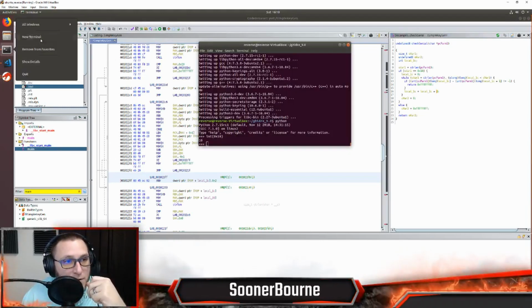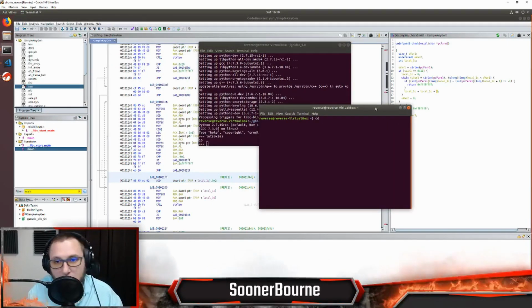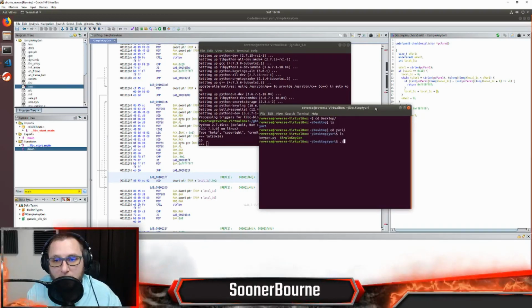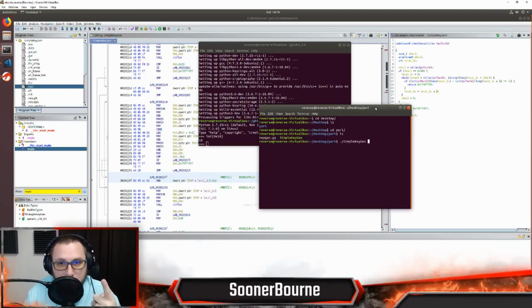So let's get a new terminal. Let's go ahead and go where the crackme is. Okay, so we know it has to be 16 characters in length, right?